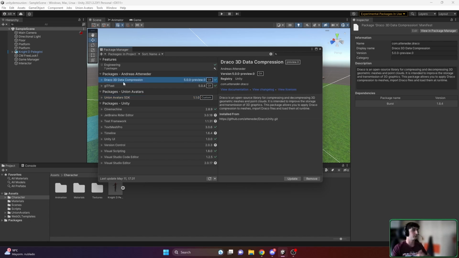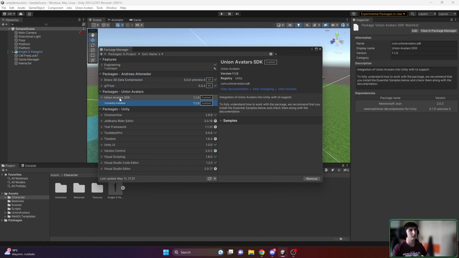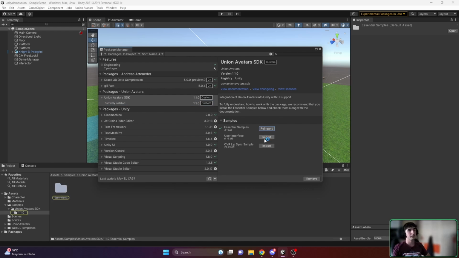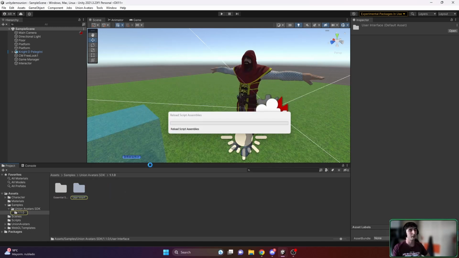Unlike the previous version, which wasn't a Unity package, now it is. And we will also see here that some of the dependencies are already installed. And if we go into the Unity Avatars package, we will see that here in samples, we have some samples that we can import. Let's go with the first two, which are the most important.